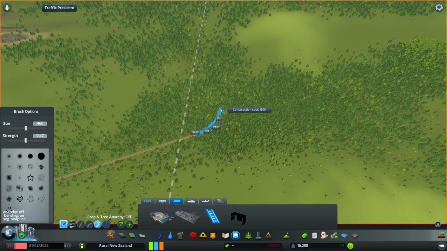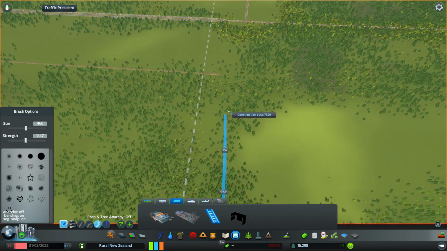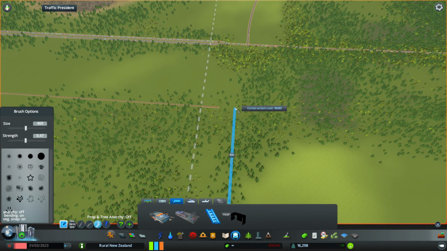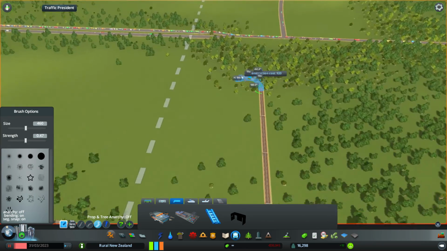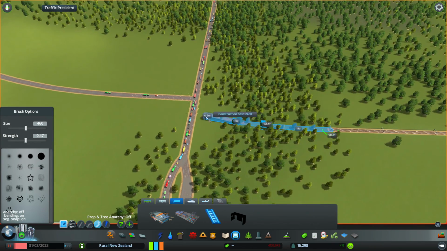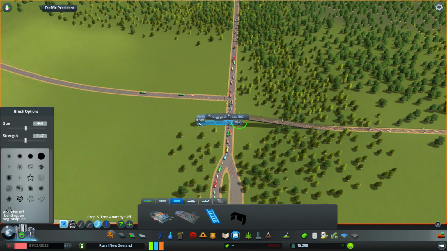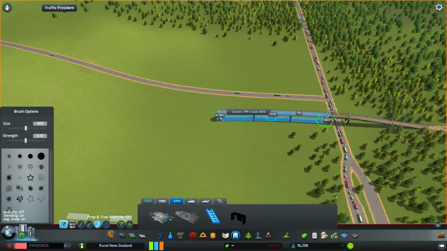And these connections here are going to be kept very simple for now, because this sort of edge of the map here is something that I'm sort of ignoring and pretending doesn't exist, because I can't build any further.